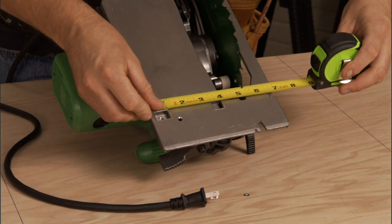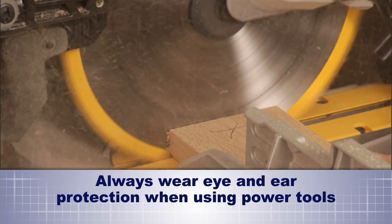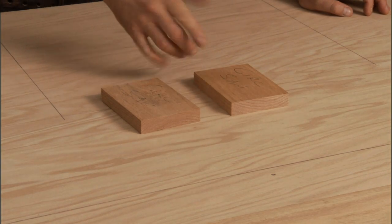And to do this, I'll measure from the edge of the circular saw base to the blade. Then I can cut 2 scrap pieces to that size that I can use whenever I want. But remember, anytime you use power tools, always wear eye protection and hearing protection.